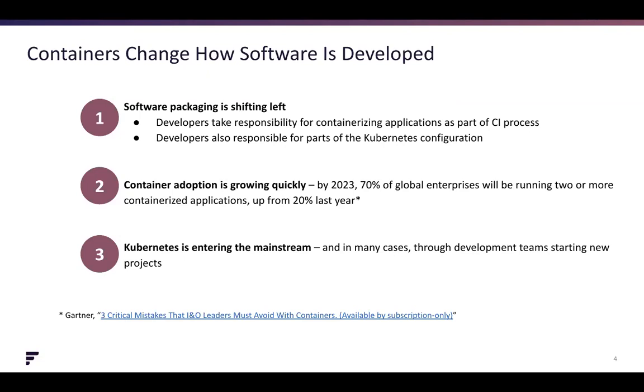We also know that container adoption is growing very quickly. By 2023, according to Gartner, 70% of global enterprises will be running 2 or more containerized applications, and that's up 20% from 2019. And finally, as container adoption grows, Kubernetes is becoming the de facto standard for running containerized applications in production.